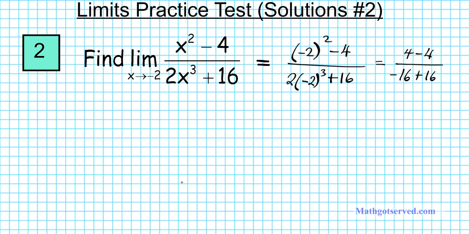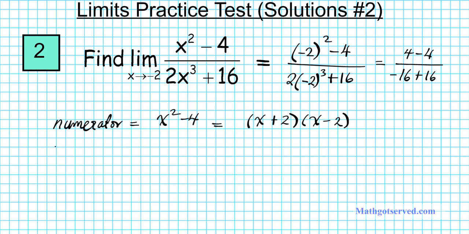Okay, so rather than hastily concluding that the limit does not exist, we want to see if we can reduce this expression. Perhaps that discontinuity resulting in an undefined denominator could be removable. All right, so let's go ahead and factor this completely. Start with the numerator, x squared minus 4. That is a difference of squares and can be factored into x plus 2 times x minus 2.